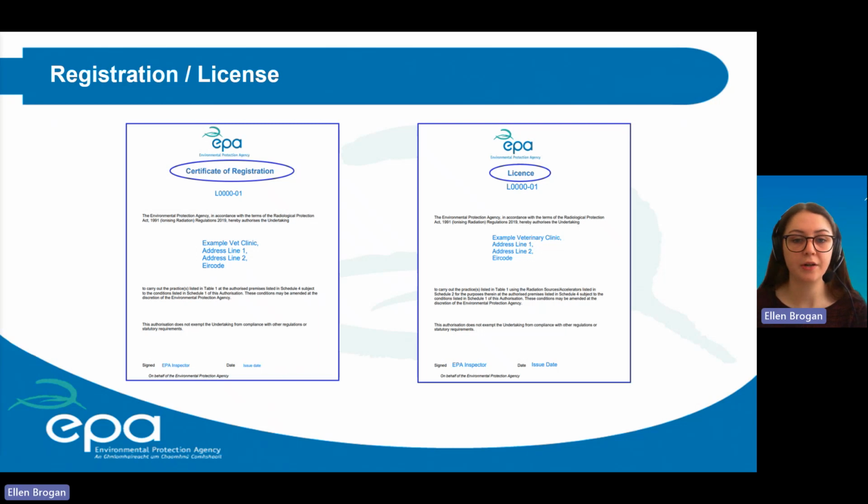undertakings which hold a registration must retain all of these documents on file to support that self-declaration. A certificate of registration is issued through Eden when the application for a registration is completed.